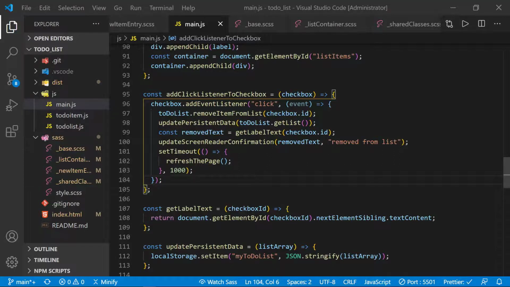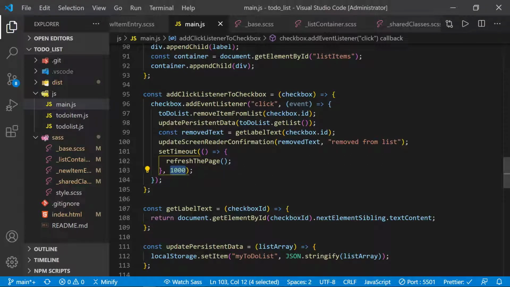So there's a couple of things we can do. One is in our click listener for the checkbox, when we're removing each item, we do have this timeout already, so it would let us at least see the check mark in the box, get 1 second of satisfaction here, and there is our 1 second setting. We're going to increase that just a little bit. Let's go 1.5 seconds. Too long would seem like the app was sluggish, but 1.5 seconds may be okay.